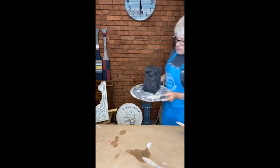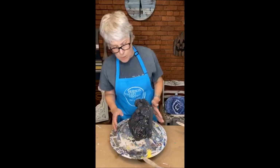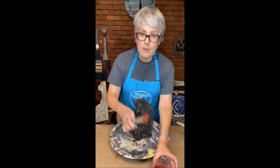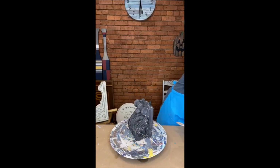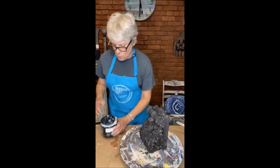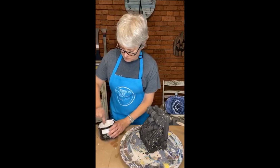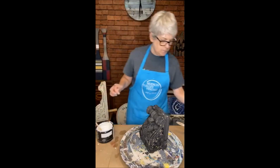This is my bookend. He dried this for me, so it's all dry. So now what I'm going to do is put another color over this, and we're going to show you how easy it is to distress, and then we're going to wax it. So I'm going to use the white over the black because I love the contrast with black and white. I always think it looks so elegant, the two colors together.